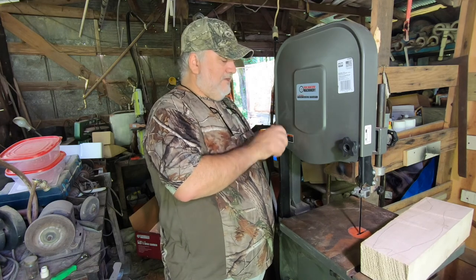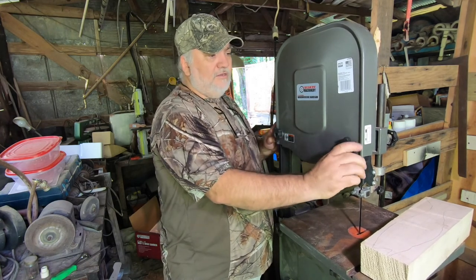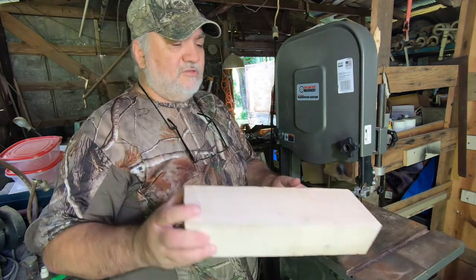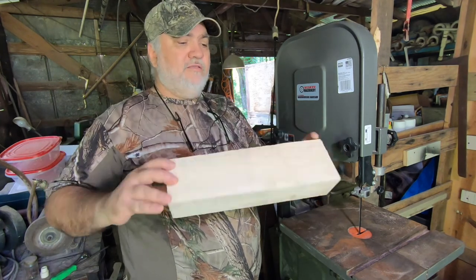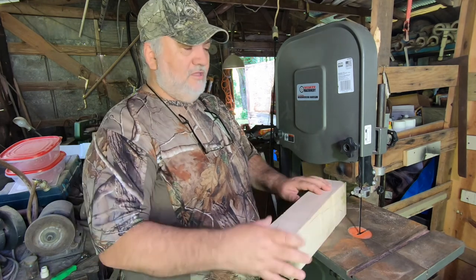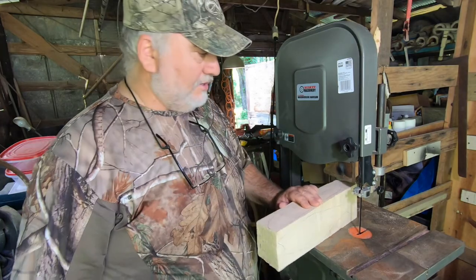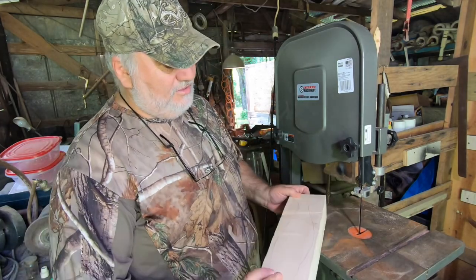And if I do, I'll set it up to where I can use a Sawzall or something to cut it off. But for the most part, most of my stuff is going to be 4 or 5 inches wide and 6 inches tall at the most. And if I do anything bigger than that, I'll just do it the old way. But anyway, let me get turned around here and I'm going to get this cut out.